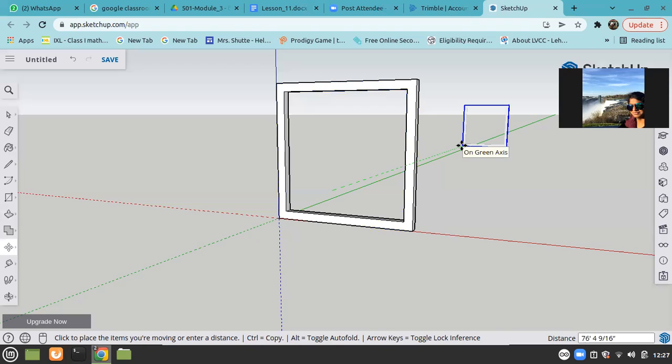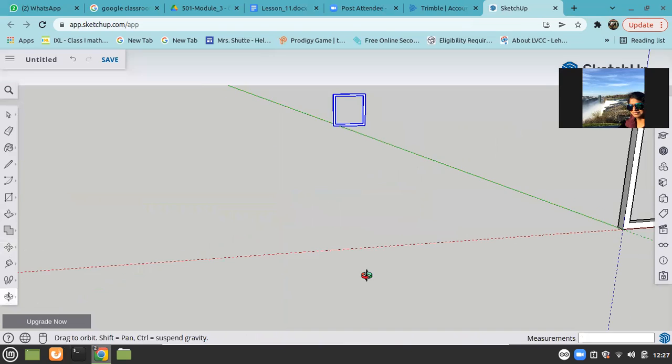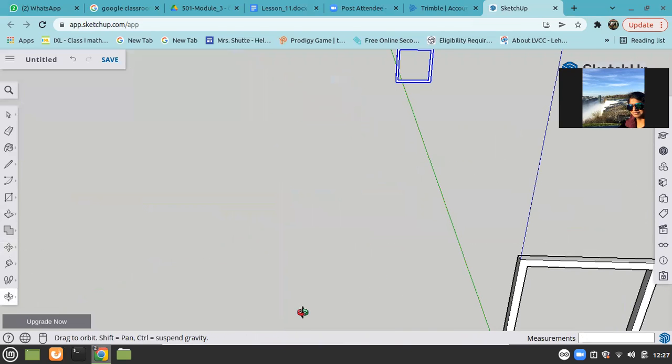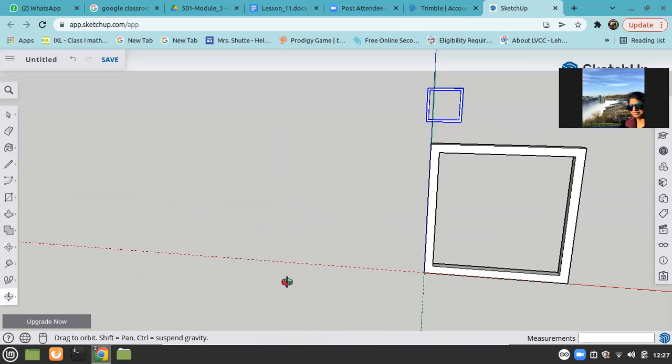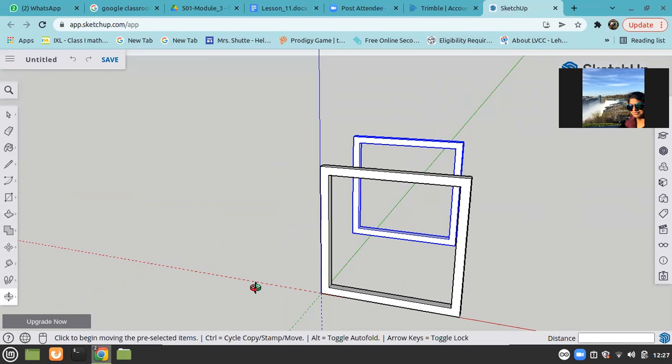Let me say I'm going to move 100 inches, so it will move. But you can see that it's not in a straight line. It's moved somewhere else. The thing is, I did not use the point properly. So I'm doing it again.